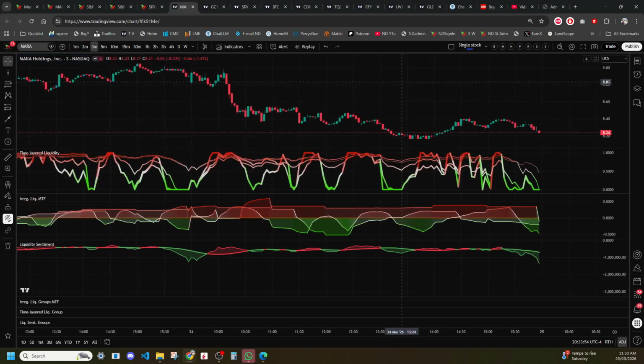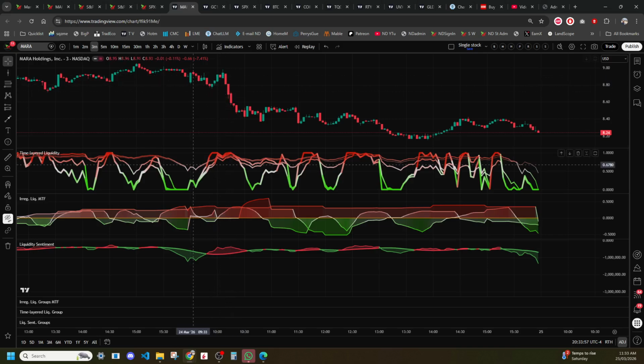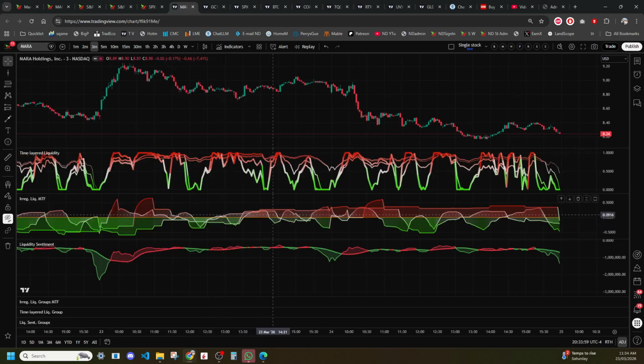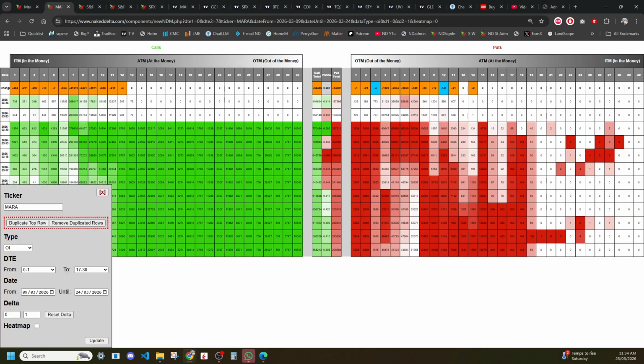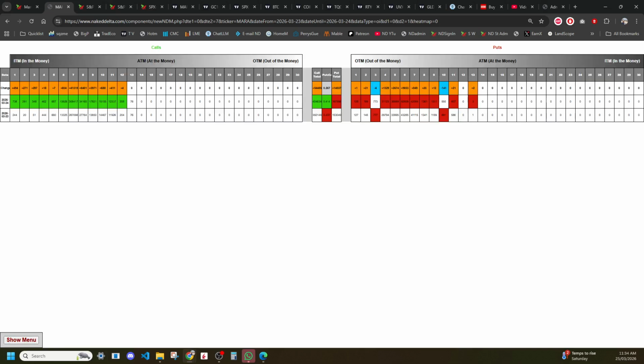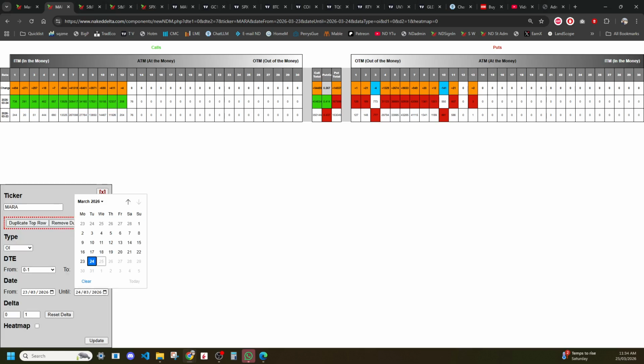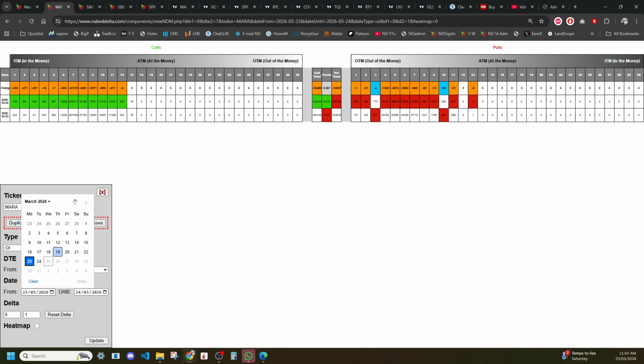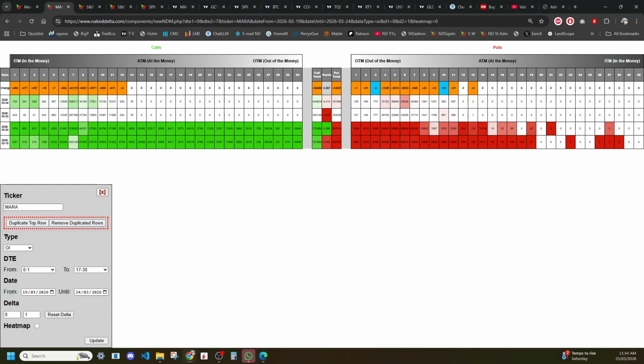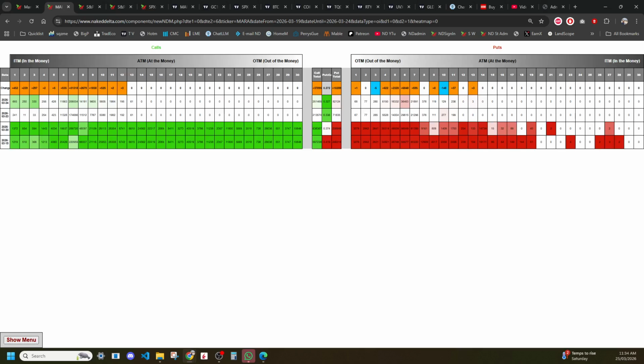Here's another one. This was this fall that we saw today. We can see the hedging slowly running through the 23rd and coming out into the 24th morning here. And if we wanted to have a look at that just on those 2 days, let's just have a look at the 23rd and the 24th, and we would have seen what it was saying to us. Actually, that's not a very good one. Let's go here and go one more down, and we'll just wipe it off to the 16 days and see if we've got a better look. No, we're not going to get a better look at it.